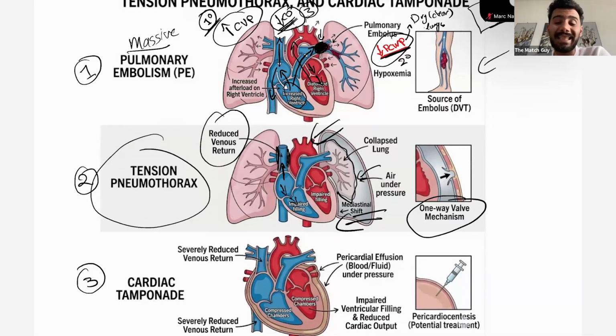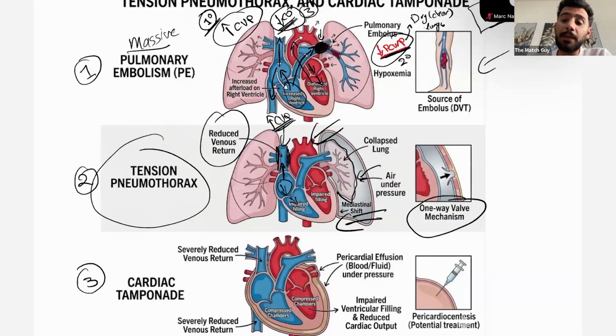Even though the contractility, or the ability of the right heart to contract, is still preserved, it did not change much. But what changed is how much blood is coming back to the right side of the heart. And so the blood is going to be congesting these vessels, the superior vena cava and the inferior vena cava, because they're constricted and they cannot effectively empty into the heart. So you're going to have an increase in the central venous pressure. But the amount of blood actually coming back to the heart is very minimal. It's because this obstruction is limiting blood from coming back to the heart and congesting all of these veins.